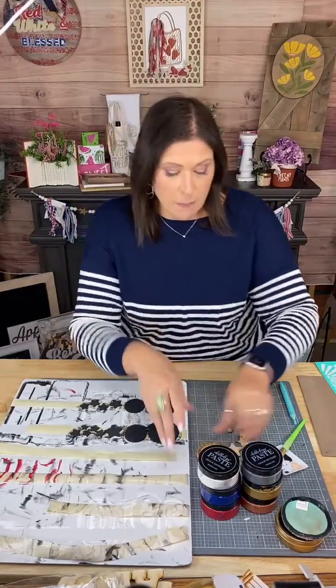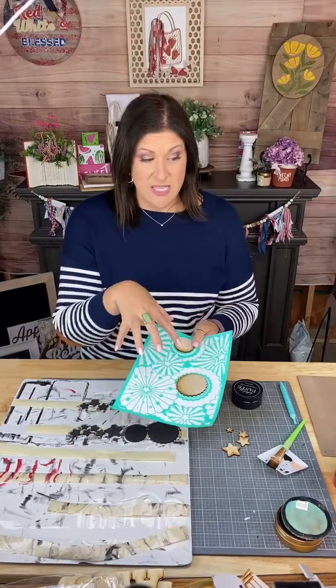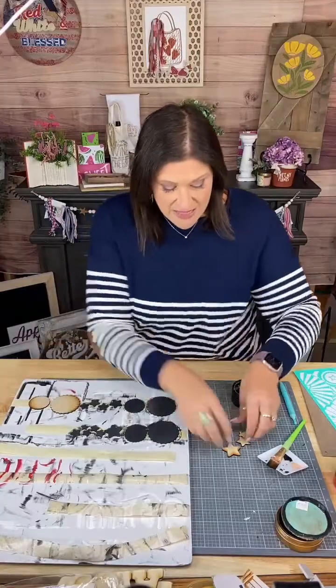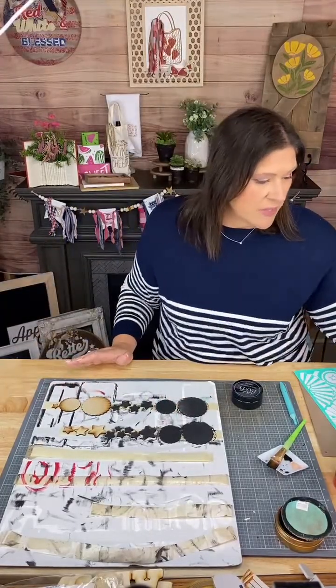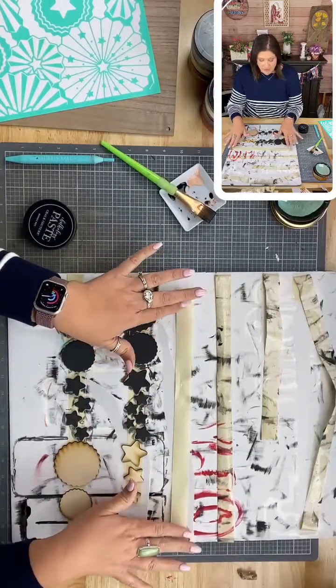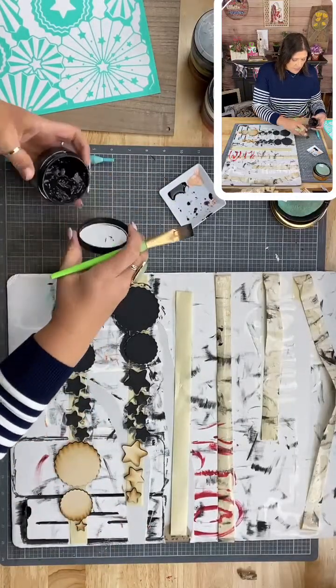Okay, now let's see how this comes together. So I started painting already, just to speed the process. I have these cutouts that coordinate with the shapes that are on this stencil. So we are going to just paint these. I put them on what I call a tape board. So basically this is a piece of cardboard that has tape running across with a sticky side facing up. And then I stick the wood pieces down, and then what I'm gonna do is paint it.